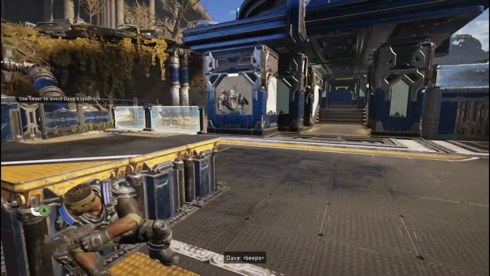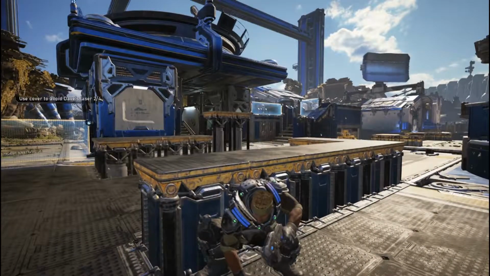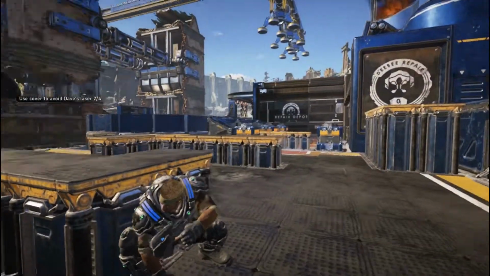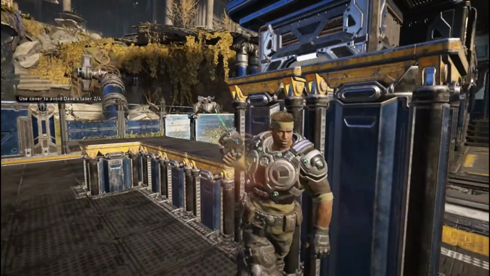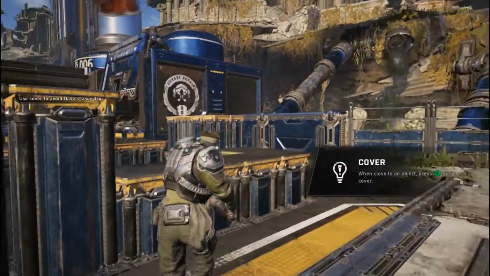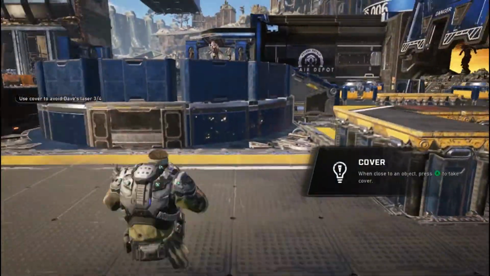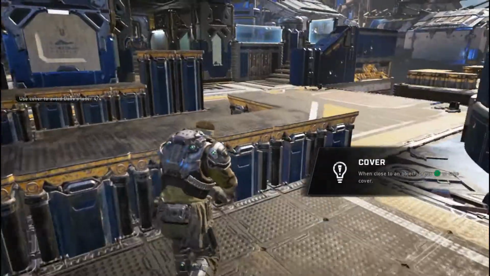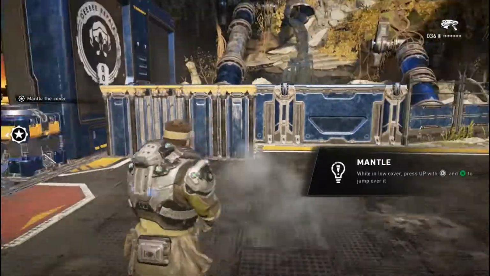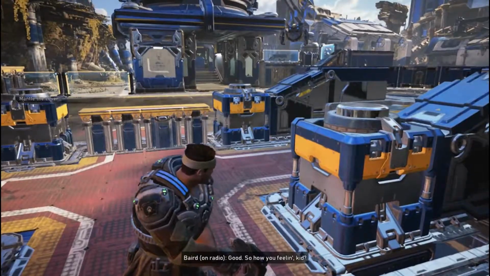Oh, you can't find me. Oh, you missed me. Okay, let's wrap up this module with a cover mantle. Take cover near Dave. Now, mantle up and over. Good. So, how you feeling, kid?